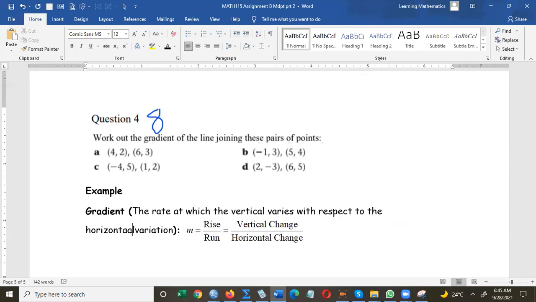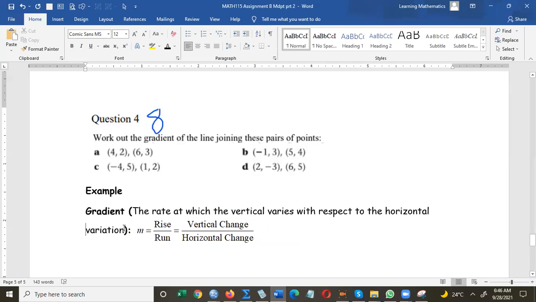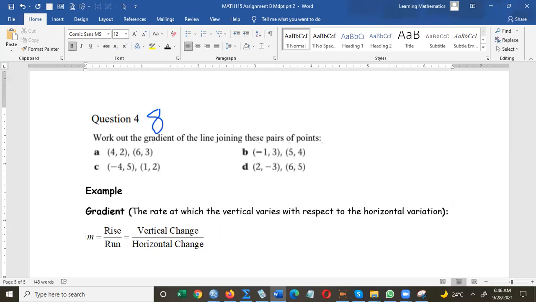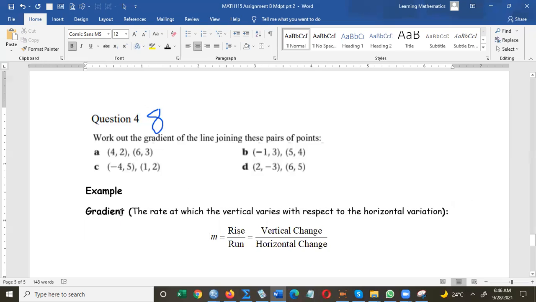Now I need to add here that as you climb up the academic ladder, you're going to come across gradient, and there's a special topic in mathematics called calculus, and you'll be coming across that again in your university studies, called differentiation. So differentiation has its roots in gradient. You're differentiating between how much your vertical is changing with respect to your horizontal.